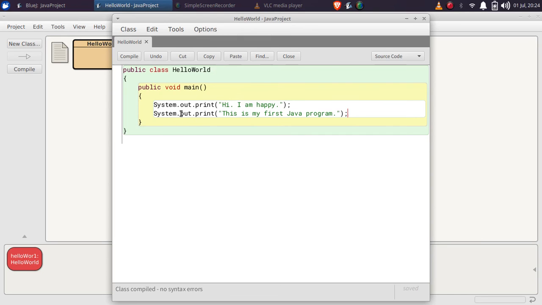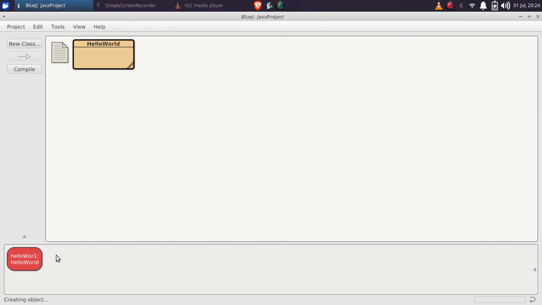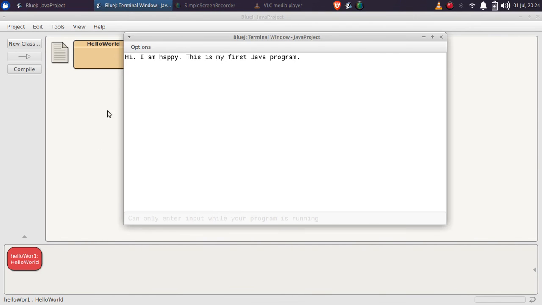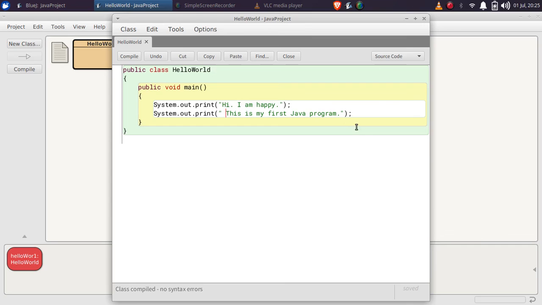So even if you have 100 other system.out.print statements under this, all of them will get printed on the same line. And when you are using system.out.print multiple times in a program or consecutively, remember to watch your spacing, because now if I add an extra space before this, whatever we saw previously will not occur. So let's right click, click new hello world, and now when we execute it, we can see hi, I am happy, and after the full stop there is a space. So this is all there is to know about print statements in Java for now.